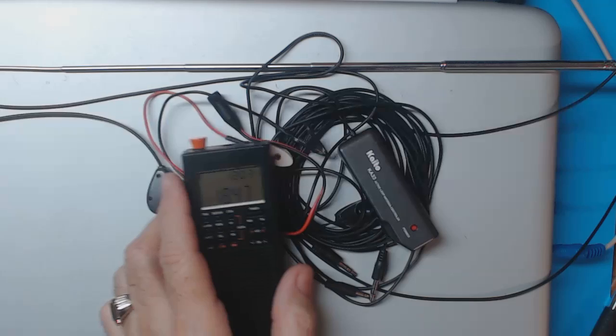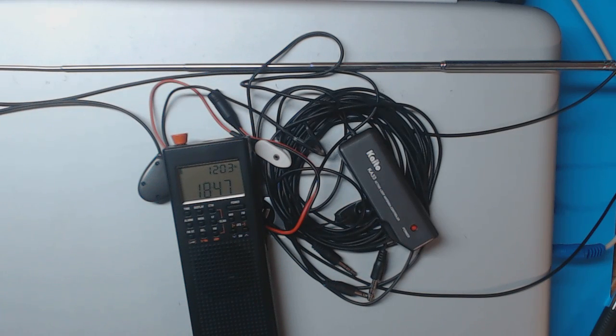I could use my MFJ vertical antenna, but I think that's going to just be a magnet for those medium frequency, medium wave band frequencies to come booming in. Ideally, I would want to use a very long wire antenna. I'm talking probably 200 feet or something like that. Well, I don't have room to put that up, so that's out of the question.